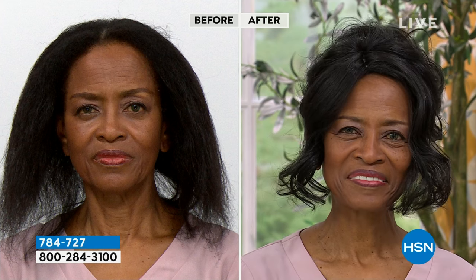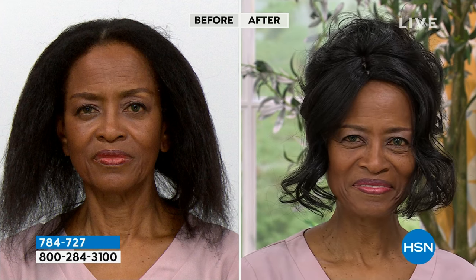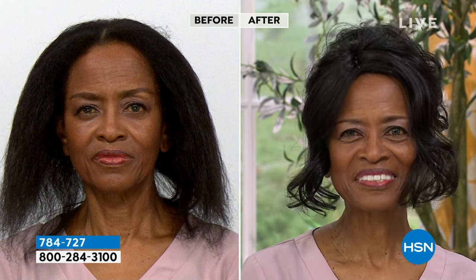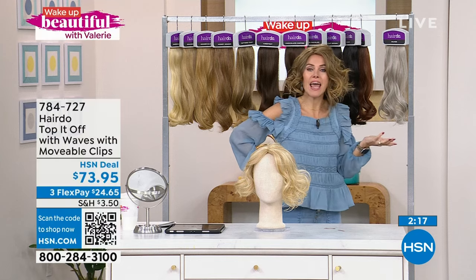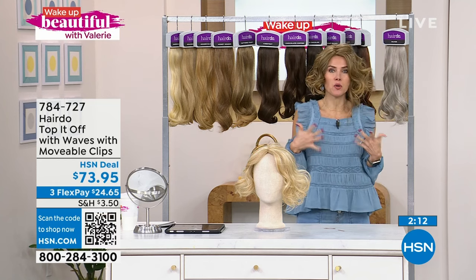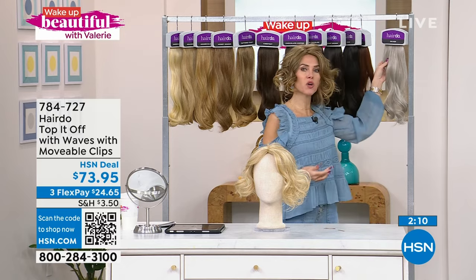And like I say, Valerie, these are a big fashion trend now. It's a fashion accessory. It's the reason that I'll change my handbag, I change my shoes. Why aren't you changing your hair? Or why aren't you enhancing? I mean, I wear shapewear, I wear a bra, right? There are things that help your body look better. This is going to help your hair look better.